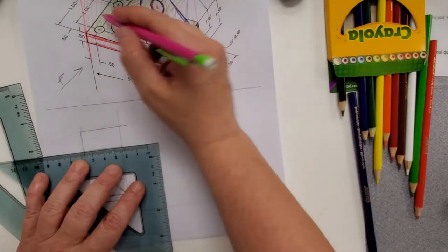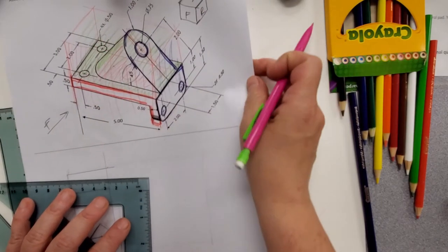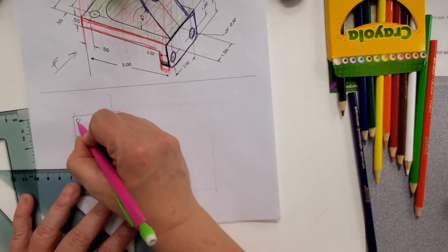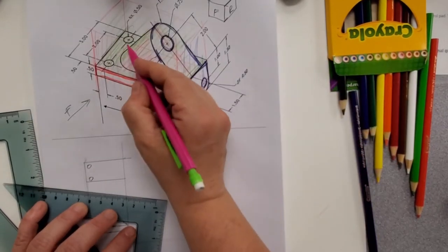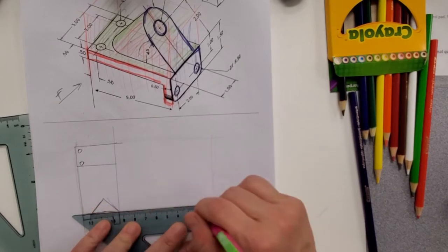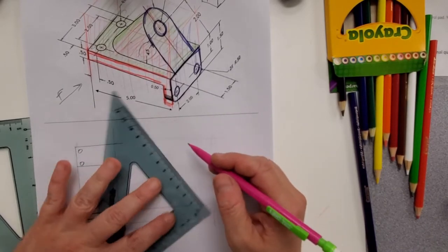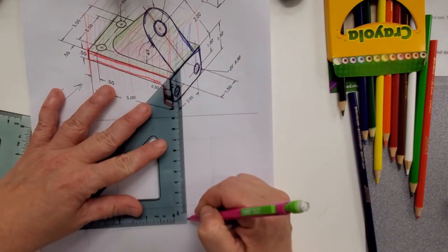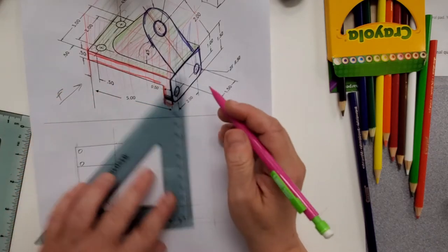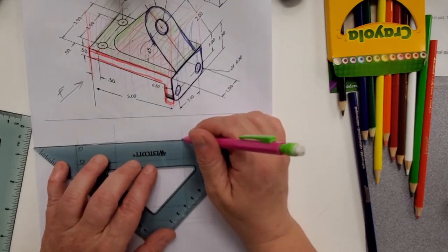And the top is basically a rectangle with a shape inside of it. It's got two circles back here, two holes. But that's about all I can really pull from it. The right side view, I'm still following my basic rules of how to develop views, even when I'm hand sketching.